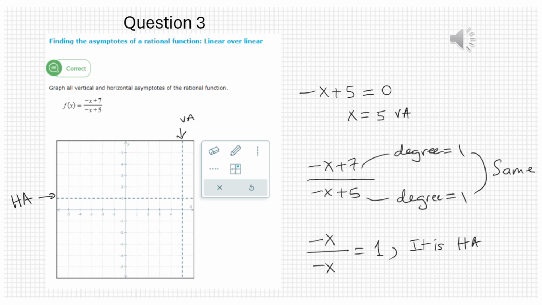Now, again, to investigate the horizontal asymptote, one more time we are doing the degree analysis. The degree of the polynomial in the numerator is 1, linear. The degree of the polynomial in the denominator again is 1. It's the same degree. When this situation happens, in order to find the horizontal asymptote, you take the leading term, the term that contains the highest degree, which in this case is only 1. So you take the dominant term, the top is -x, the bottom is -x, it's the same. By coincidence, it doesn't always happen. So it equals 1. Then our horizontal asymptote is at y equals +1. And you plot that.